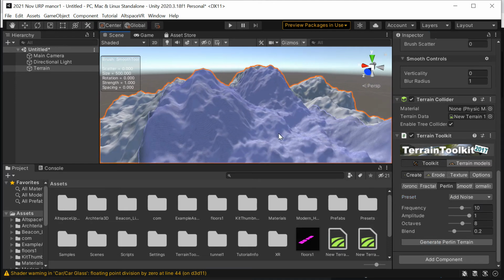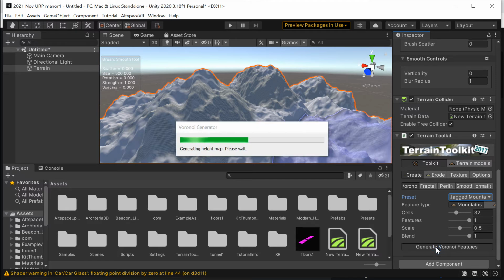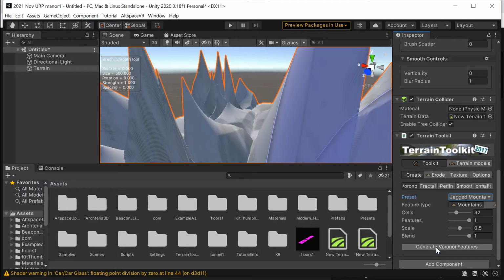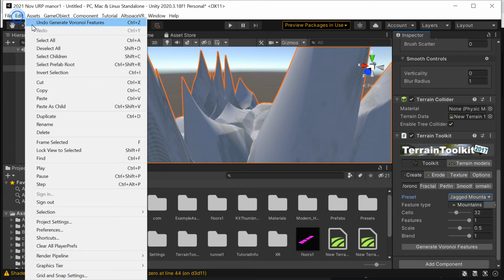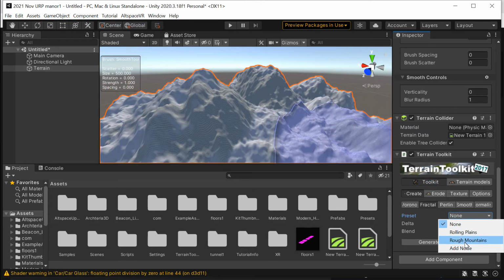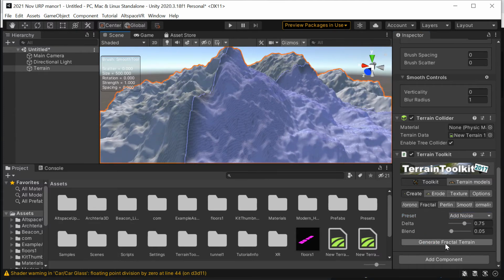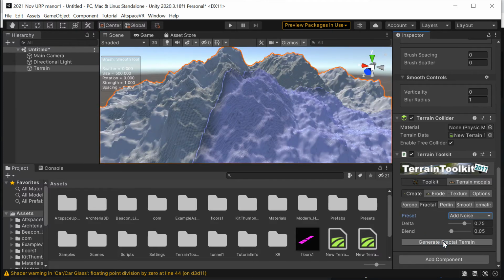There we are, it's a bit better. And then Voronoi. Jagged mountains. That's a hell no. Okay, fractal, add noise. Okay, looking better. So add another noise.